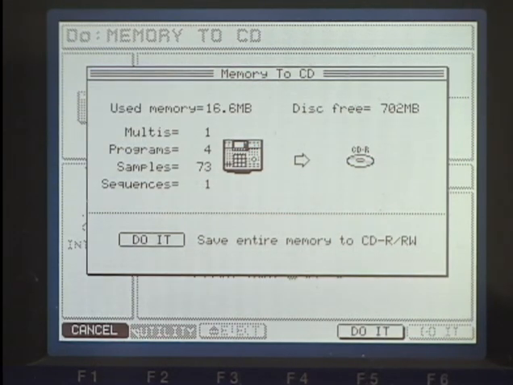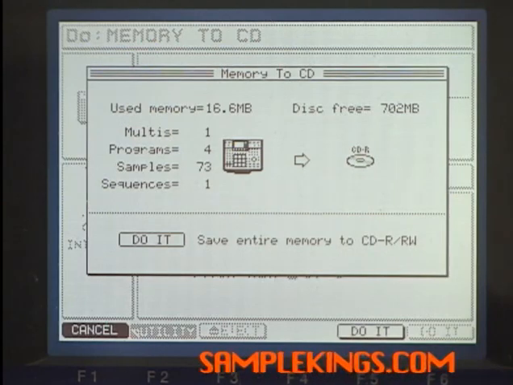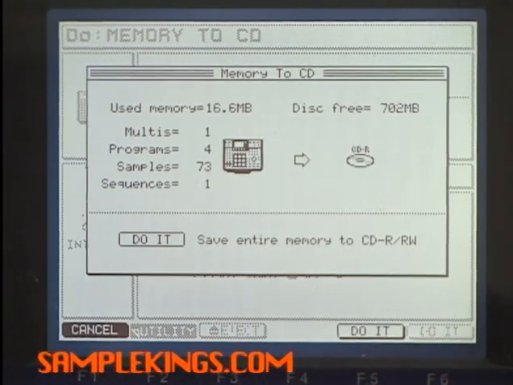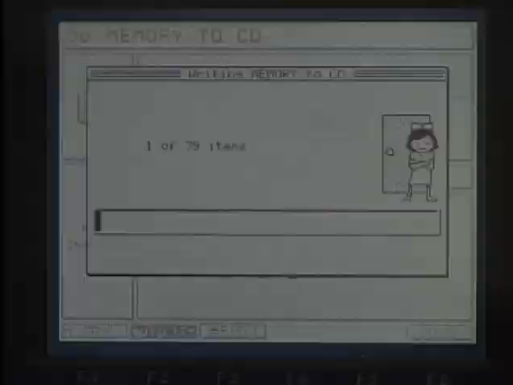We're going to save whatever multis we have here. It saves the programs. You see the amount of samples and the number of sequences. And do it will save the data. Let's do it. And now we're saving our data.